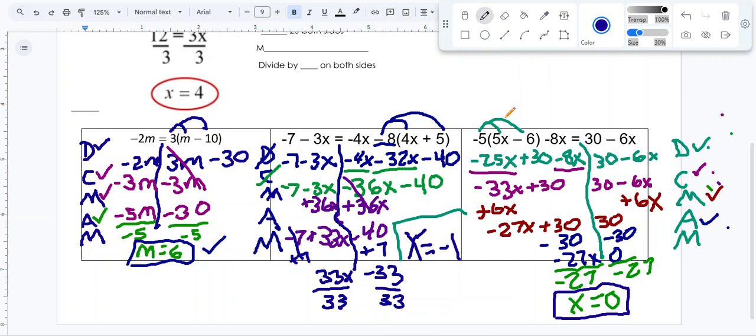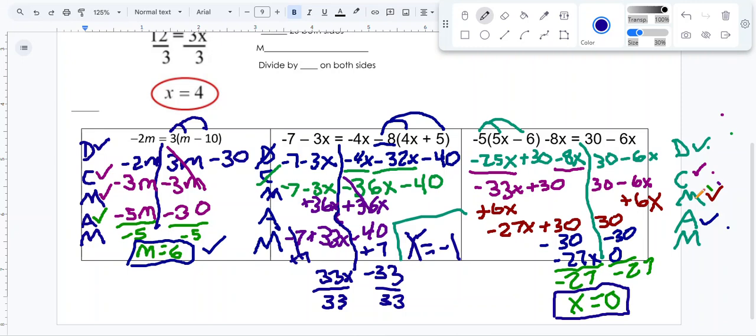Okay, so hopefully you paused the video, hopefully you did your work, and hopefully you got something like this, okay? So first thing I did was I distributed it. Negative 5 times 5x is negative 25x. Negative 5 times a minus 6 gives me a positive 30. And then I brought everything else down. So that was done, my distribute. Then I combined my like terms. I combined this negative 25x and this minus 8x, and I got negative 33x. So I got negative 33x plus 30, and there was nothing to combine on my right side. So I just brought it down.